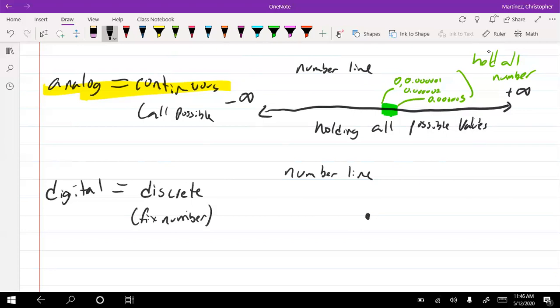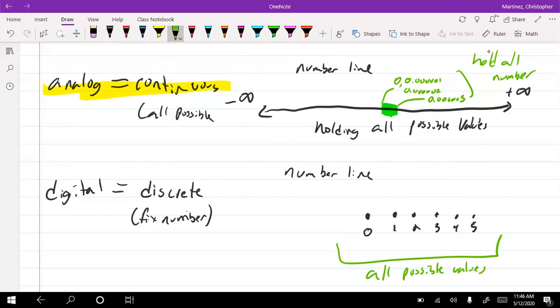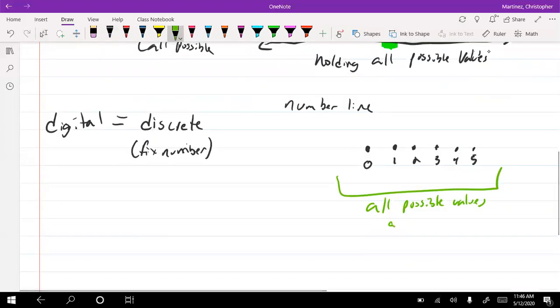Now our number line is going to have set points. Maybe it has 0, 1, 2, 3, 4, and 5, and that's it. These are all the possible values. So it's going to be a subset of analog.